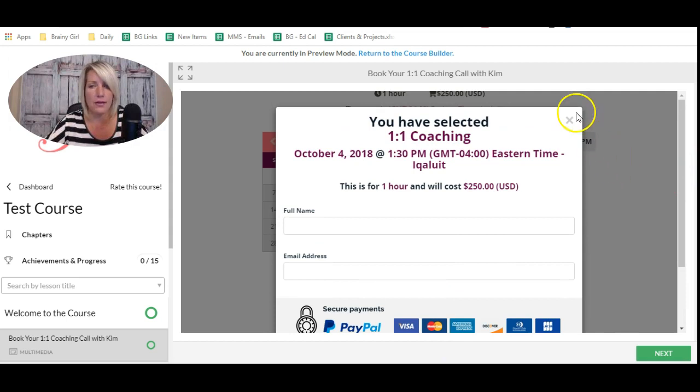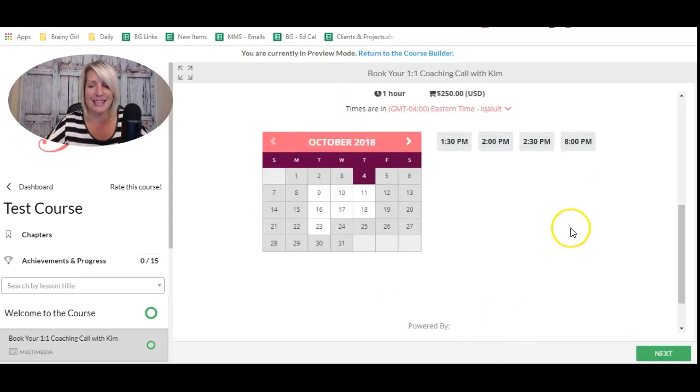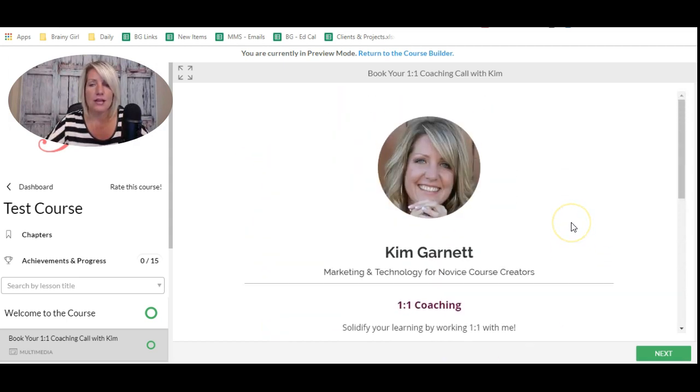So right within this particular lesson inside your Thinkific course, you can upsell your coaching, your products, your services using Book Like a Boss. It is a phenomenal software program. I love the fact that I can so seamlessly integrate it with Thinkific for my courses. And so without creating other products on Thinkific or using yet another software service, when I'm already using Book Like a Boss for virtual appointments, I can use it for upselling products and services right within my course.